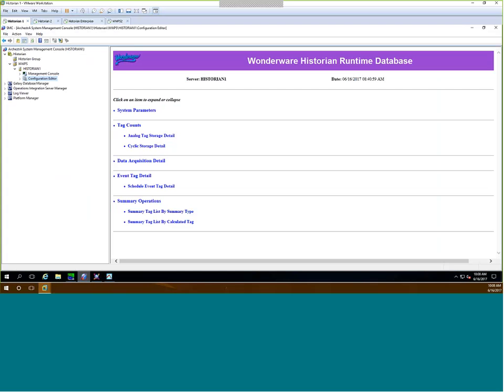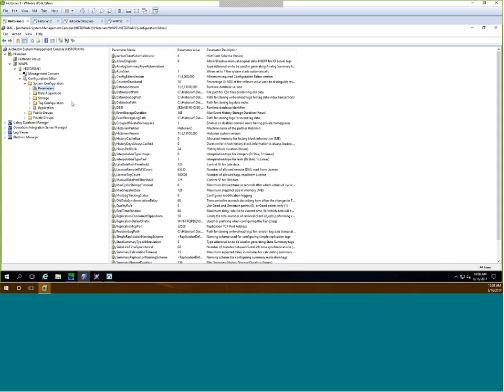And then you would jump into the system management console here and use the console to set up the historian for redundancy. Within the configuration editor of the historian configurations, there is a parameters tab here. Within the parameters, there's an option called historian partner.